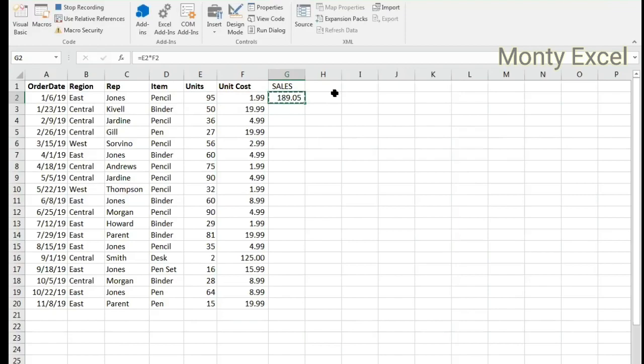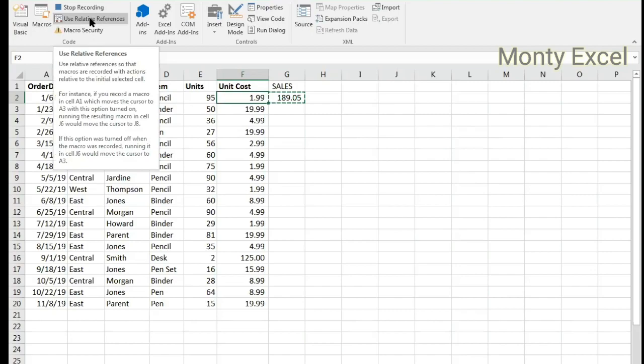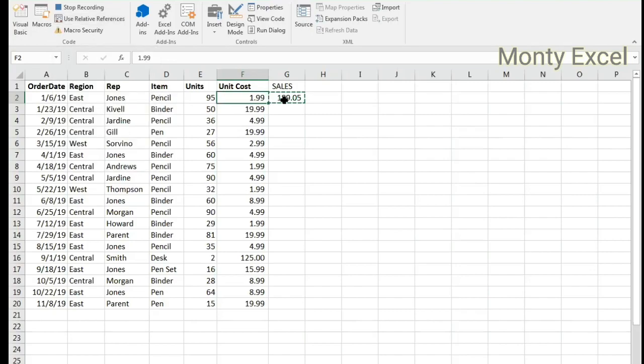This time when you go left, it's not a problem, because that is your second row. When you go down, it should not be fixed. If I say down, what happens? It will always fix that particular reference, that is, whatever the last row is, that is F20. If I come down, it will fix that reference. You should be very careful when you're fixing the reference. So here we need to use relative reference. When you're sitting here, I'm clicking on relative reference on. You can see the color will change now.